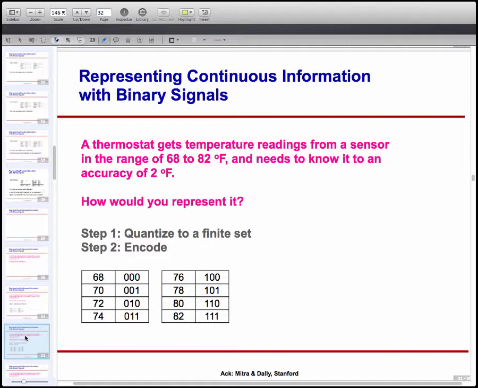And as you can imagine, this might make certain operations easy. If I were to ask you, which temperature is greater, 101 or 001? In this case, it's very easy because you can say binary number 101 is greater than binary number 001, therefore the corresponding temperature must be greater. If I had some other random mapping, then that simple operation may require a lot more complicated algorithm to do that. So to emphasize the point, mapping could be arbitrary, but not all mappings are the same.